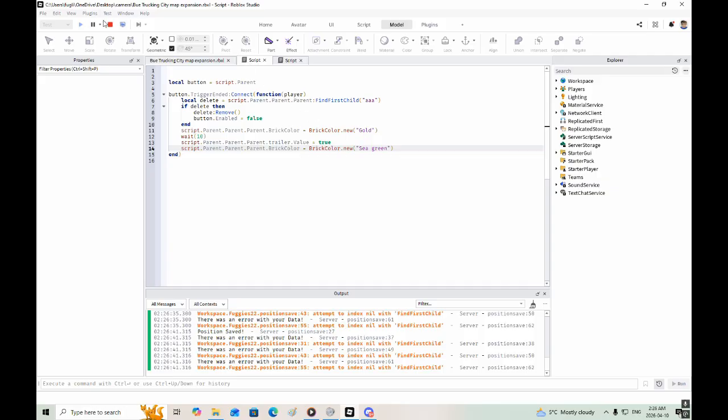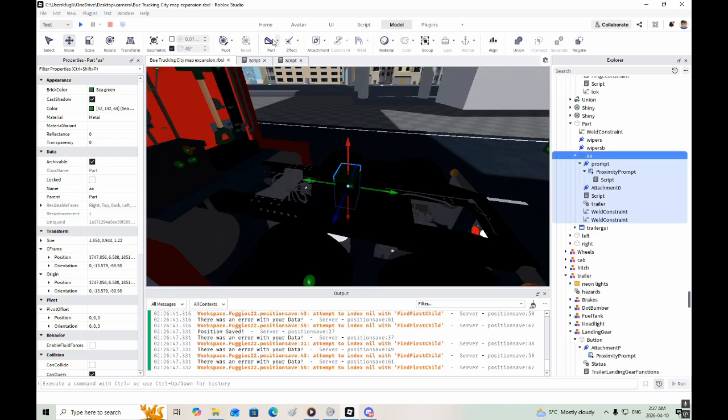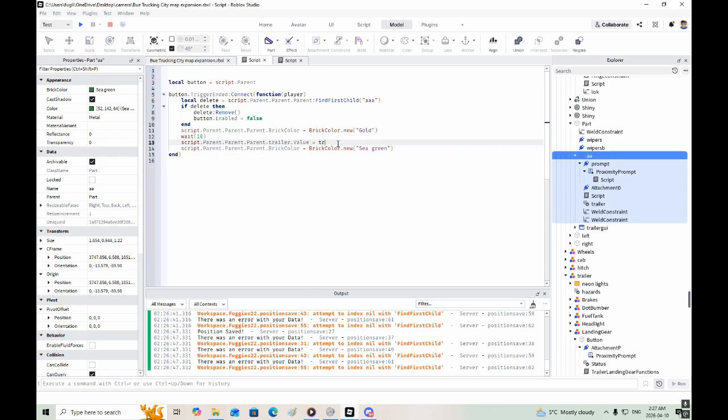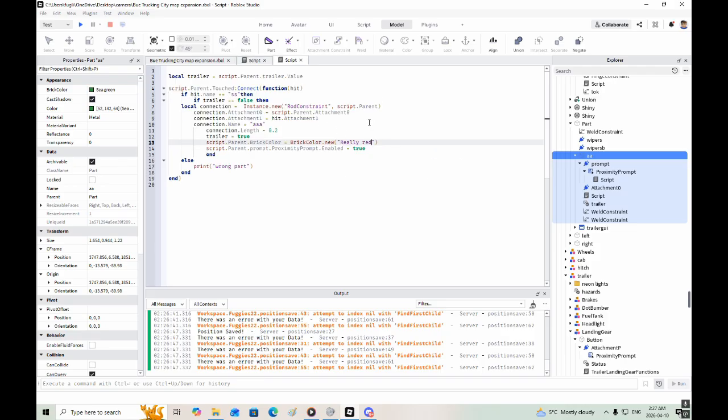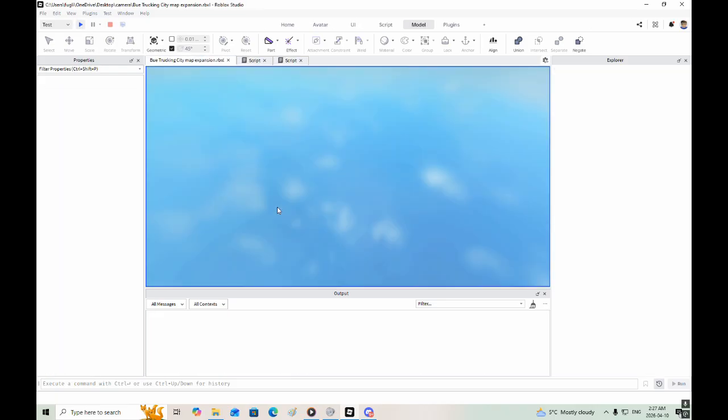This should be false. Whoops. There we go. All right. Right, because it makes it true here. So here we have to make it false, and then when it's false, it'll connect. Otherwise, it won't connect.